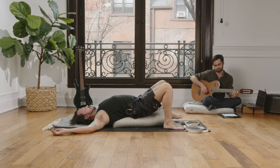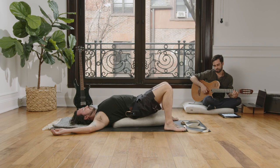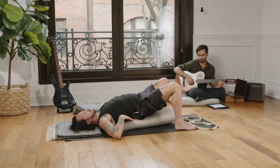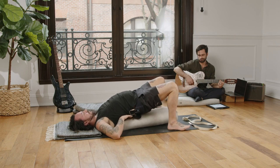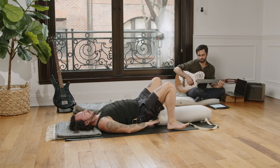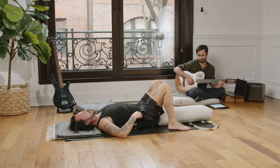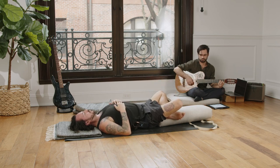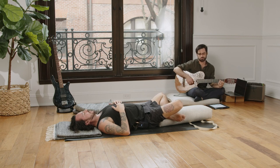Have your knees bent and your feet straddling the bolster, so wide. I'm going to take your hands by your side. And when you press your heels down and lift your hips, you push the bolster forward. And you push it all the way forward so that your buttocks comes down flat on the yoga mat. And then we're going to cross our shins on top of the bolster, like Sukhasana, easy seat. Just let your legs rest there for a moment.